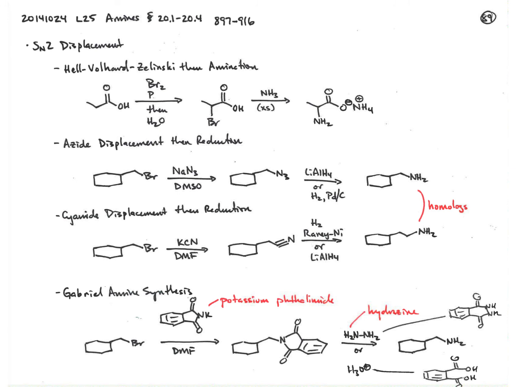So what happens here is that this group gets deprotected. We free up the primary amine. So this product is actually the same as this one when we use sodium azide. And then this part of the molecule is removed as that heterocycle. Alternatively, you could use acidic conditions to deprotect that and you get the diacid.